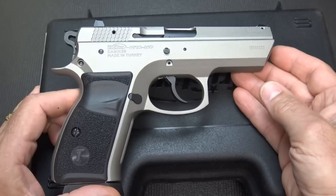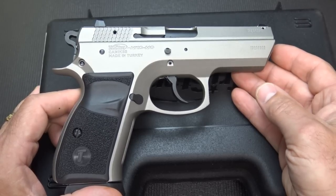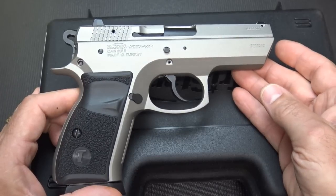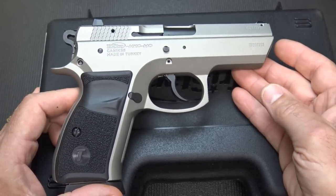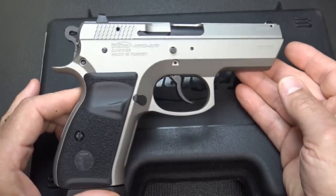Of course, they're really making a lot of great firearms that have been coming over into the country. And I think with the TriStar T100, you're going to find this an excellent CZ variant and just an excellent pistol on its own. The TriStar T100 9mm compact pistol, thumbs way up.